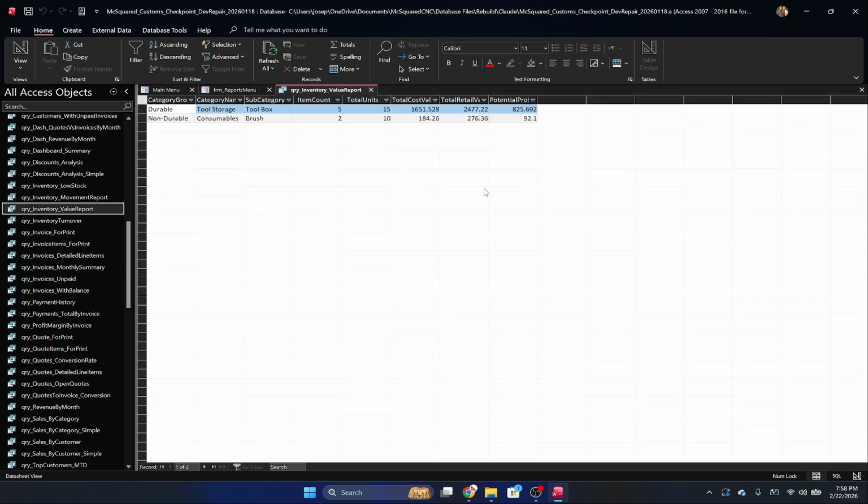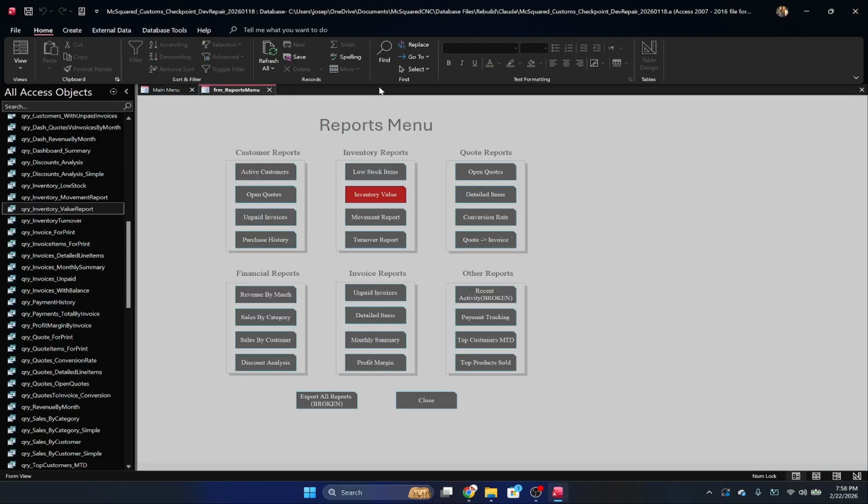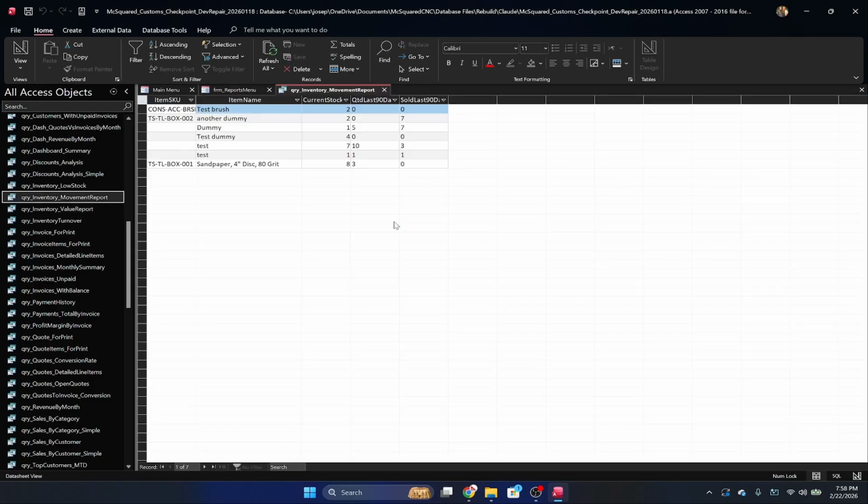Okay. You can do your inventory value. So total inventory of what I have in my virtual made up stock right now. This is what I have. So anytime you're doing, like, let's say you're doing your taxes and you want to calculate, okay, so I have this much inventory and I have this and that and whatever. Financial reports, very important. Movement reports.